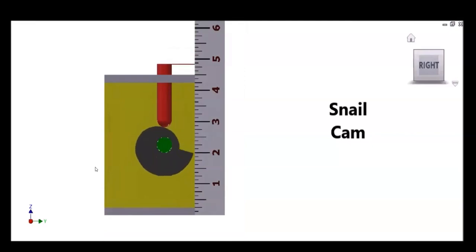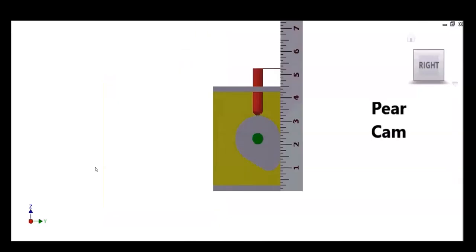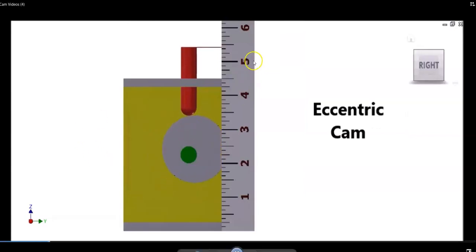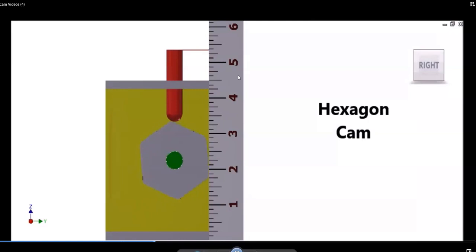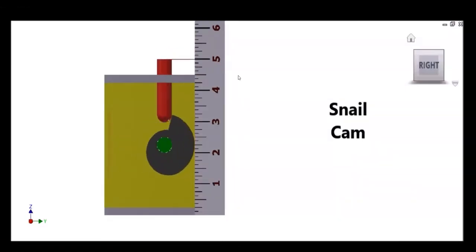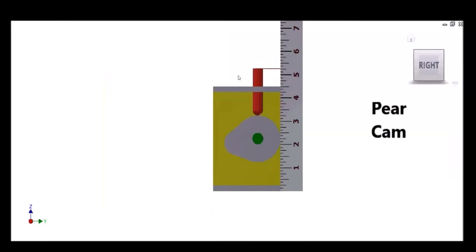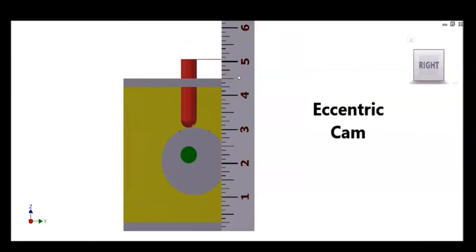So notice that as the cam is rotating 360 degrees, its angle of rotation directly correlates to how high the red follower is moving along the ruler that we see here. So we could say, at 90 degrees, the red follower is here. At 45 degrees, it's at a different height. At 0, it's at a different height. At 285 degrees, where is the follower going to be? And we can actually design the cams to give a consistent and expected output of that red follower.